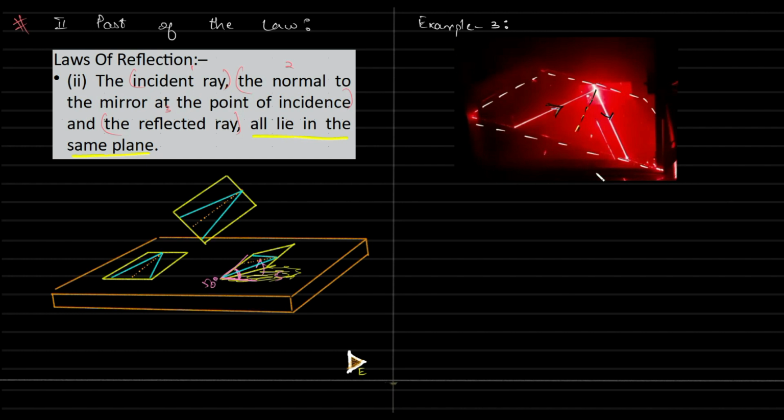Generally, people always think of it being flat. Yes, it's flat, but it need not be flat to the ground. It need not be parallel to the ground all the time. So that's the whole point of the third law. The usage of this is not obvious in your grade, but in future you will understand what is the use of this. Please note down pretty much everything on the screen.